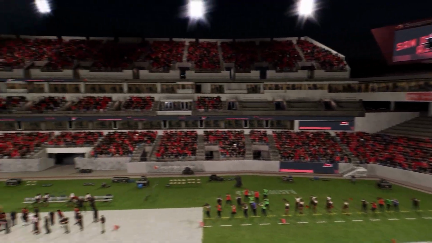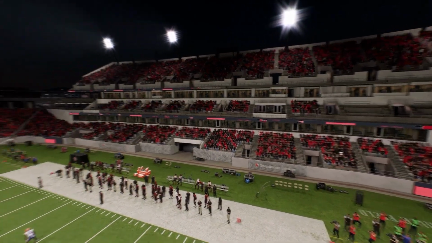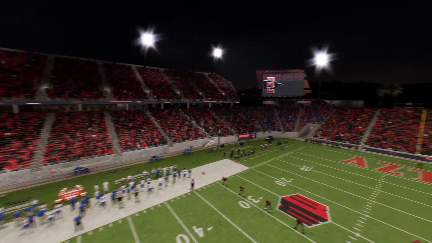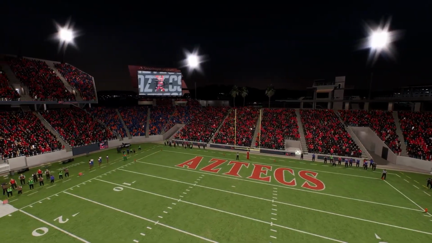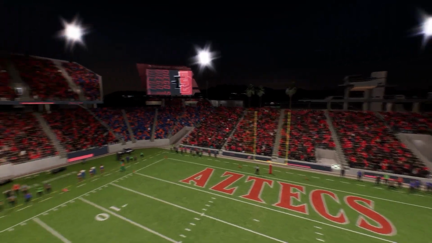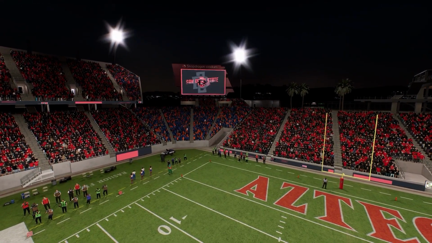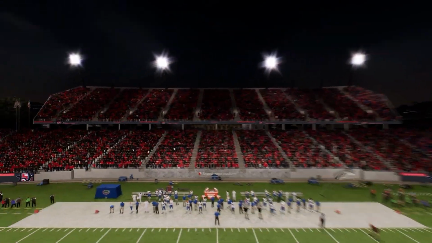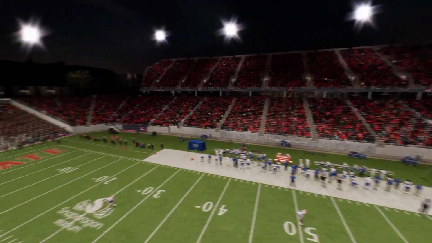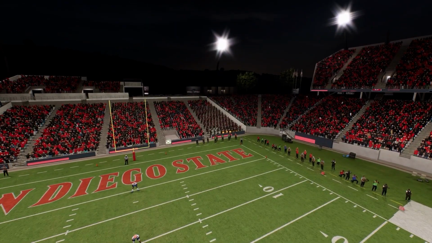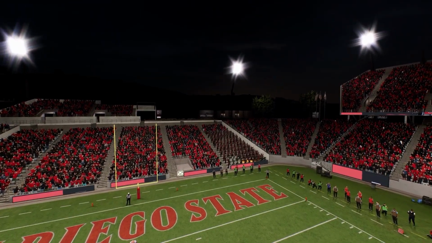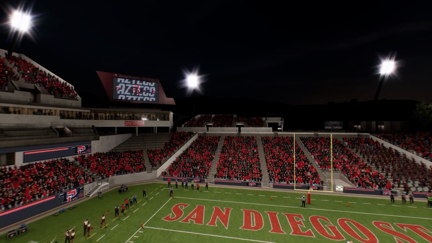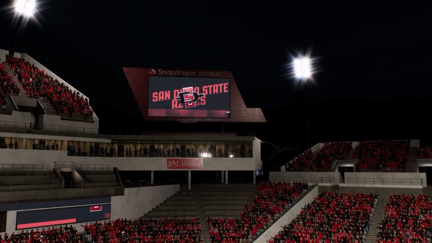Other than that, I think the stadium is a really modern style. It's one of those modern small stadiums, and I just think it's super clean. I love the way it is behind the end zone, where you have that big section, then you have the visitor section in the corner. It says Snapdragon Stadium. You don't see any San Diego State. You could just take over for that and call it Snapdragon Stadium. It has nothing to do with the school. Snapdragon is, I think, a chip manufacturer, right? I think that's how it works. So there's nothing anywhere that says San Diego State.